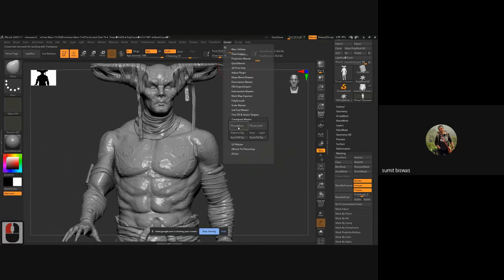This time you have to press on T pose sub tool. This was T pose mesh, and this is T pose sub tool.